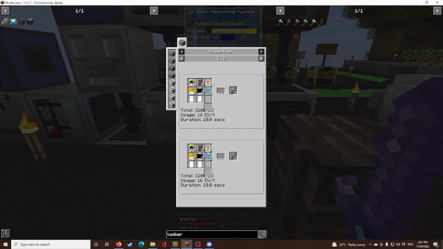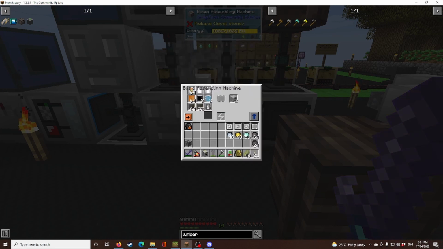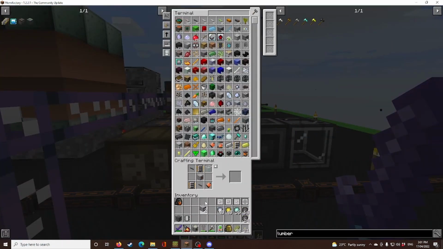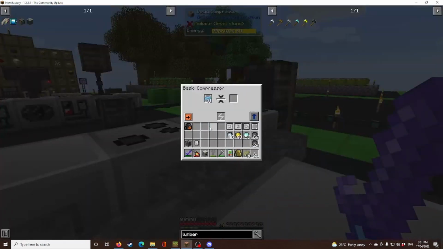We have capacitors. I don't know if we've got any of those spare. Oops. Let's take out this circuit so that it stops converting our aluminium plates into MV machine casings. And while we're at it, let's make some more aluminium plates.